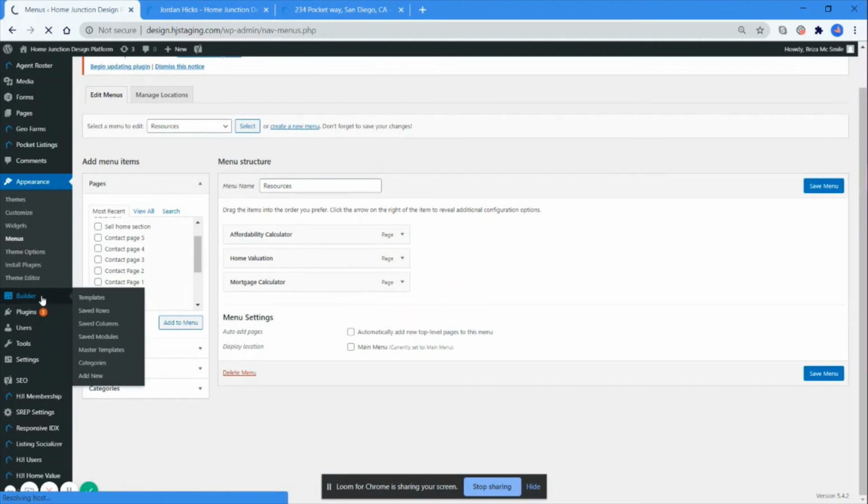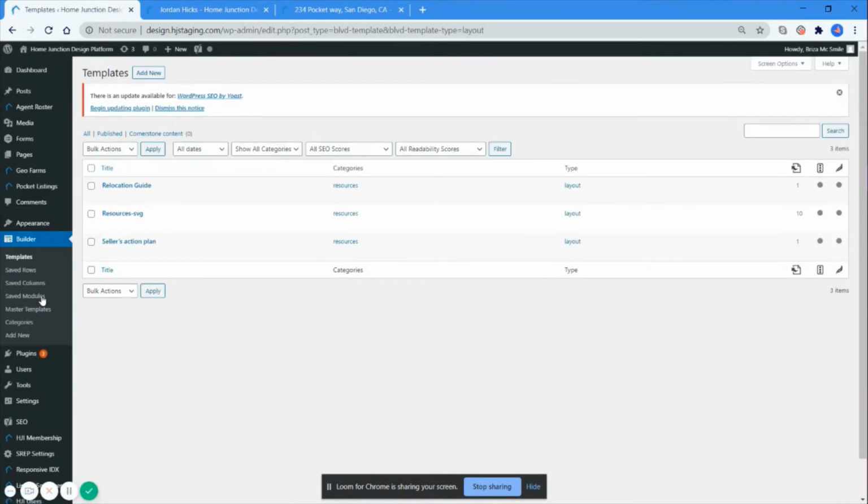Okay, moving on to the Builder tab. This tab is provided by Home Junction's framework and can only be used by clients who are using Home Junction themes such as Latitude, Central, and Arroyo themes. Home Junction's page builder is geared towards making page, post, and layout creation fast and easy. I have already made several videos on how to use Page Builder, so to learn more, please check out our Page Builder playlist on our YouTube channel.